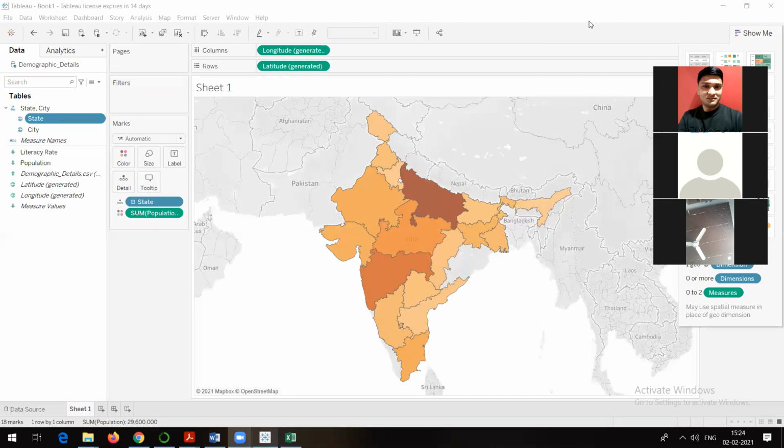Definitely, those people who really take interest in this, it is going to be very useful, even in terms of jobs. So think about Tableau in that manner. Maybe if we get time, we will try to talk about some projects related to Tableau. Let's see how it all goes.